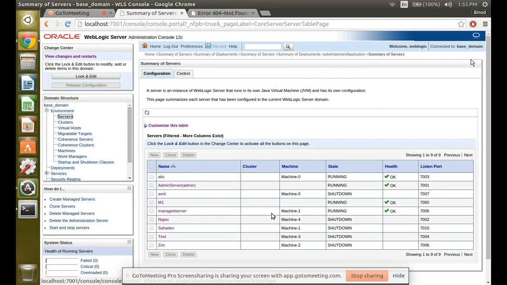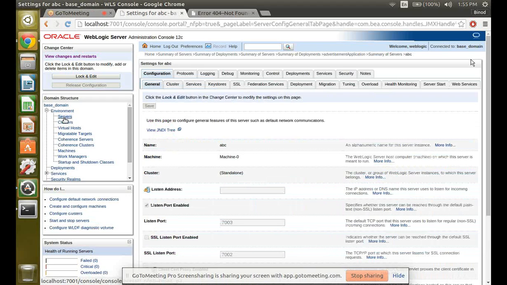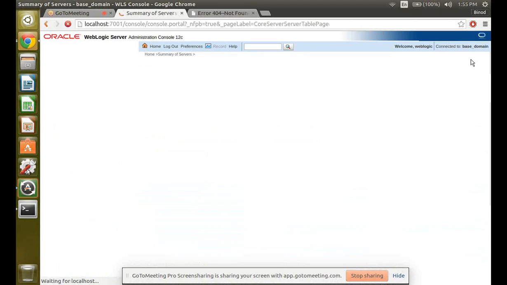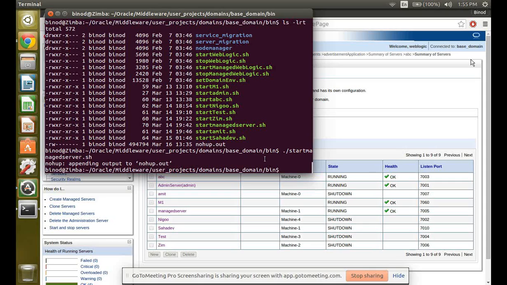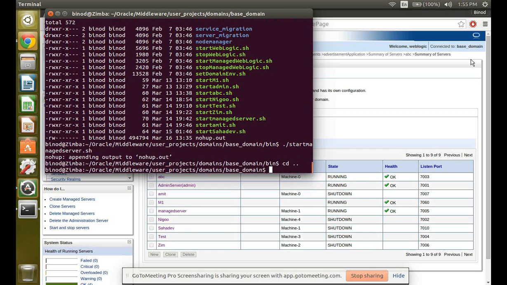Can you go into the ABC server? No, in the terminal, go there. In server, back. One directory back. Yeah, go to servers.